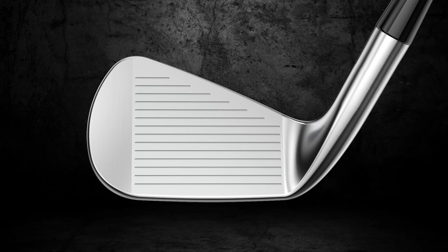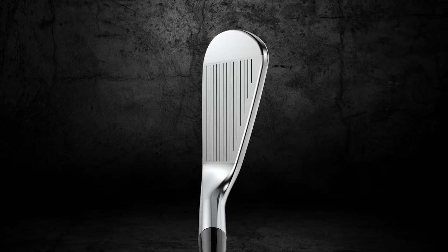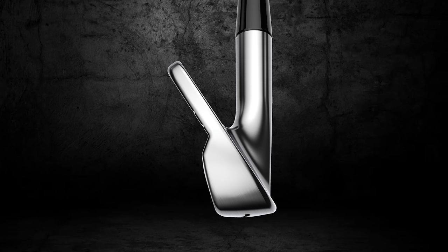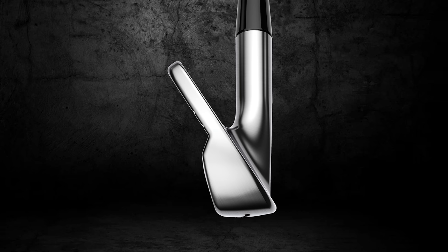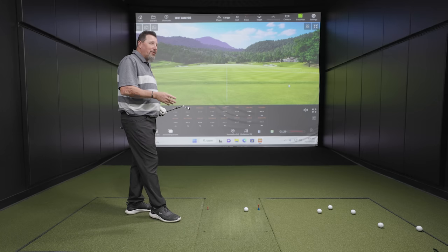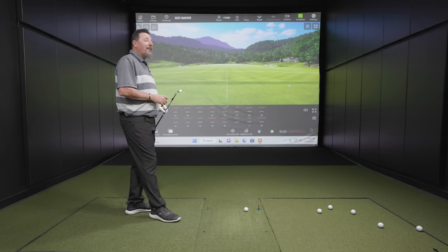You put this club down behind the golf ball and you're like, 'I'd better hit this thing pretty solid' — it challenges you a little bit. It's not that much bigger than the golf ball, to be honest. It's gorgeous. I like looking at it, but it's not going to be for everybody. This is not the club for everybody. Let's see if it's for Kevin Kraft.